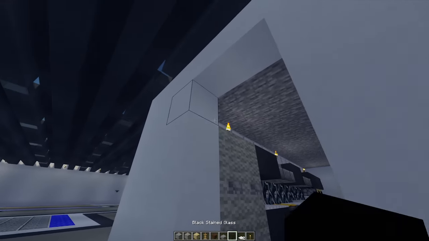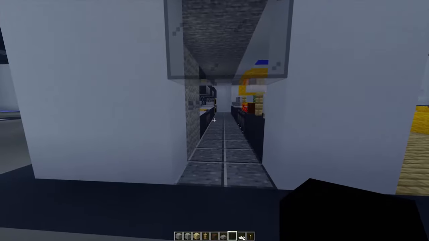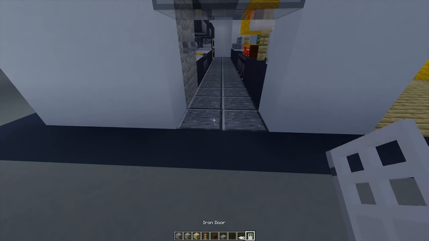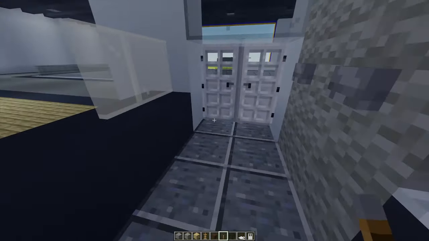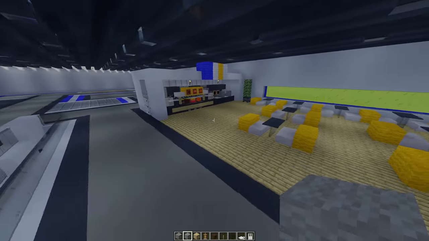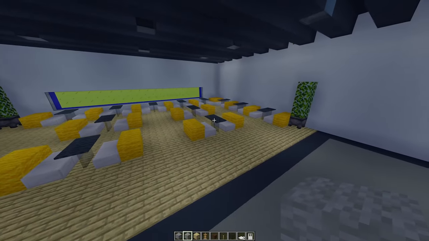For a doorway here, I'm going to add 4 black stained glass. Then I'm going to add 2 iron doors just there. And then if you come inside, I'm just going to add 1 lever just here to open it. And that is our canteen area all complete.